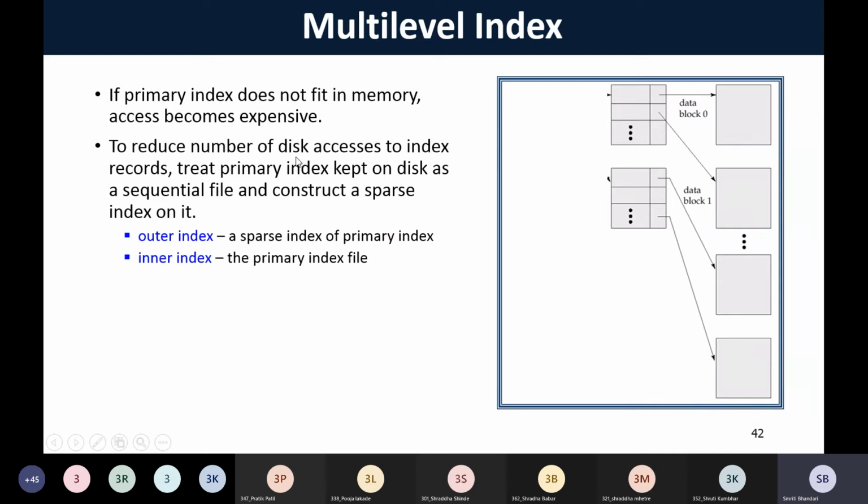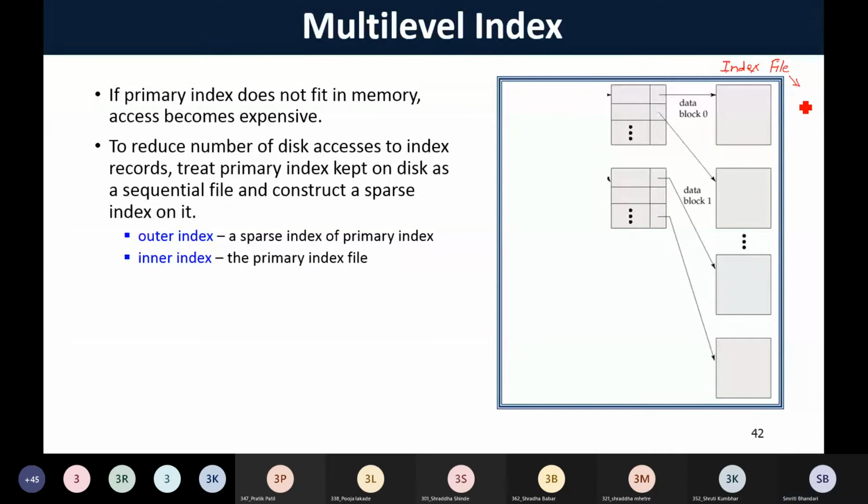Right? So what we are going to do, to reduce the number of block accesses, is treat our primary index, which is stored onto the disk, as one sequential file. And we are going to construct a sparse index on my index file itself. Say for example, see here in this figure, this is actually my index file.